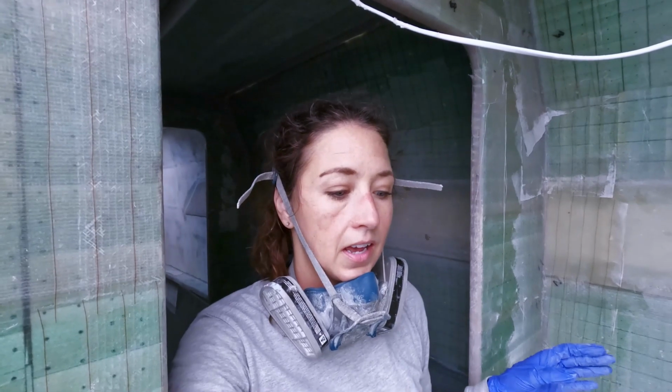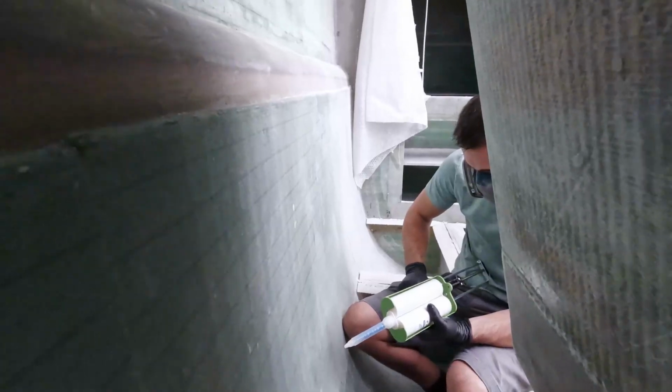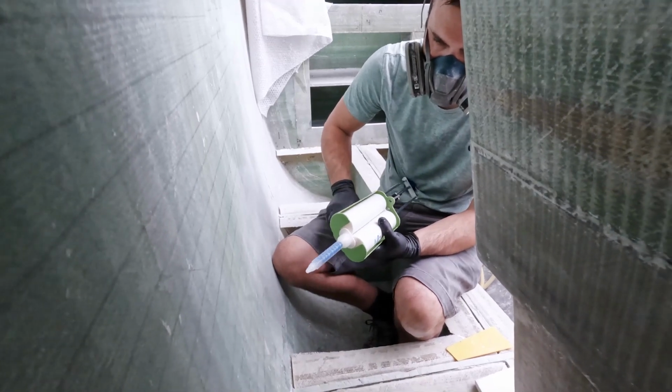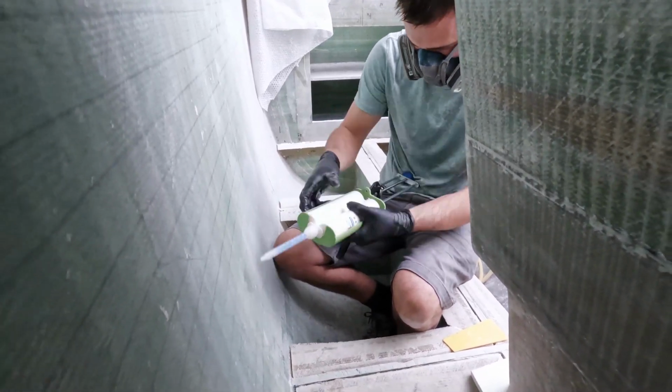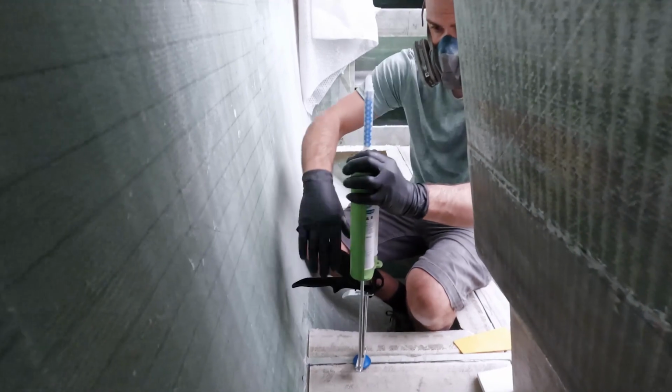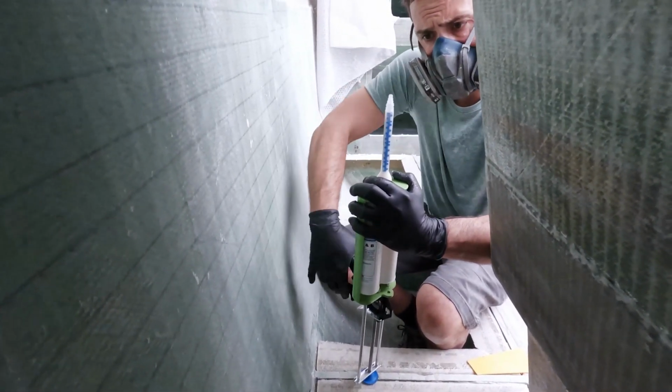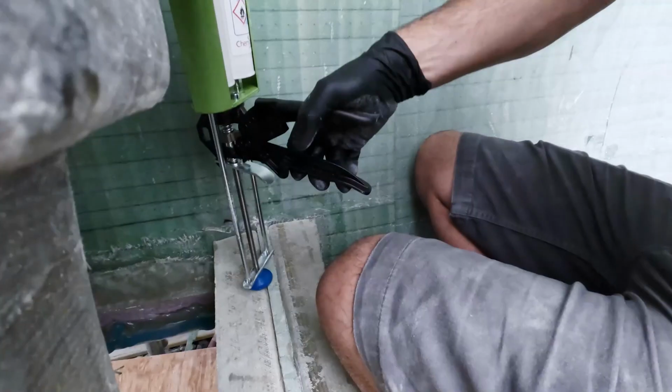In this instance, we're not doing the big batches of the methacrylate like we did before where we'd have to measure out and mix. We're still waiting to get a big batch in order to get some right away because we were ready for this sooner than we thought. We got a gun, so it mixes the two parts together as they come out of tubes, obviously in much smaller amounts, which per ounce makes it a lot more expensive, which is why we're rarely doing it like this, even though hopefully the application is easier than what we normally try and do of measuring and mixing and bagging.